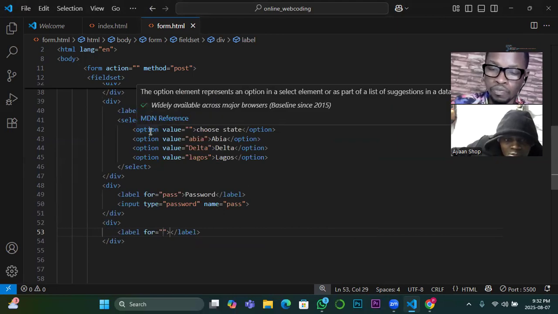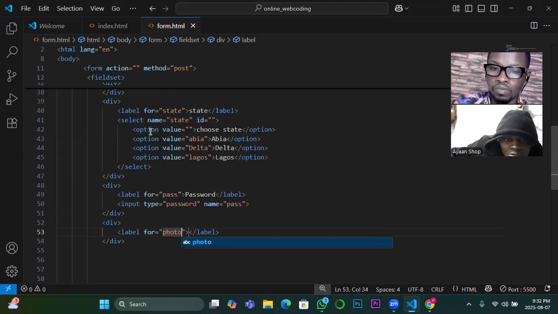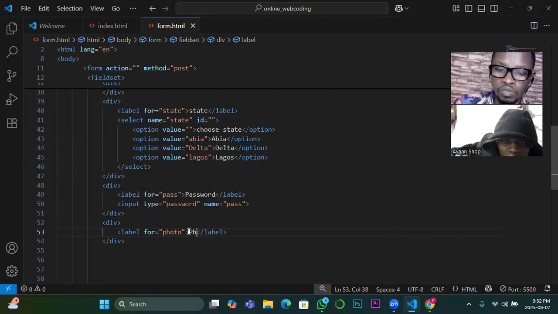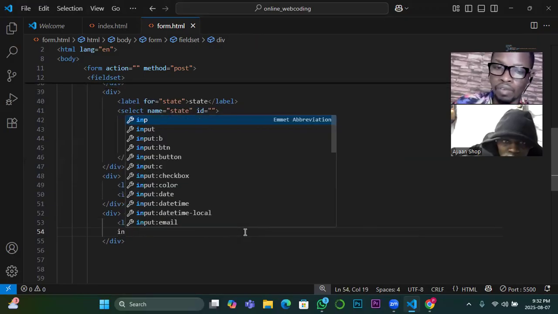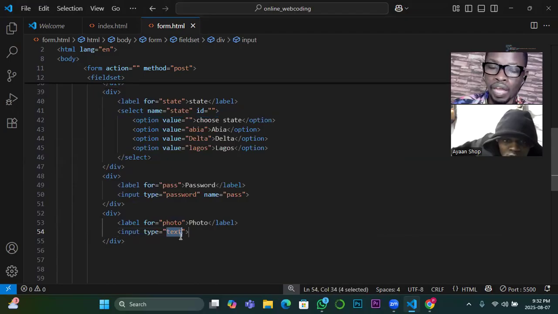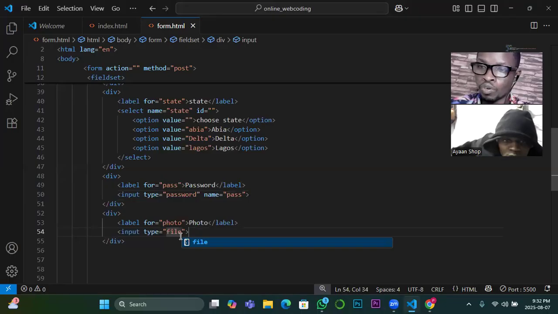So I will say Photo. Then express it in full. Then the input type is file. Anything that has to do with media, video, audio, picture, you want to process in your form, the type should be file.